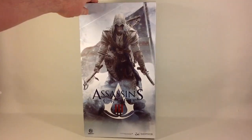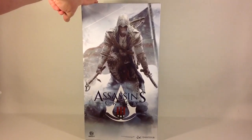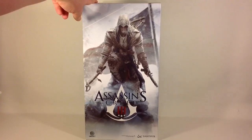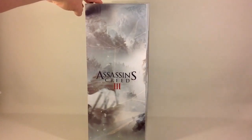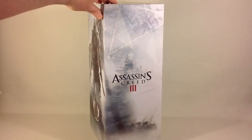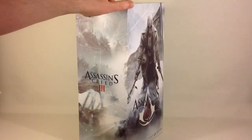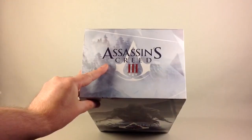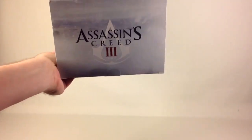Today we're going to have a look at the 1/6 scale Connor figure from the Assassin's Creed 3 game, made by Damtoys. This is the outer box. Just to give you a look at that, it has a nice picture of Connor on the front, kneeling on some rocks, and the graphics continue on the side, around on the back, and on the other side with the Assassin's Creed 3 logo. You have the same logo on top and on the bottom, and that's pretty much it for the outer box.